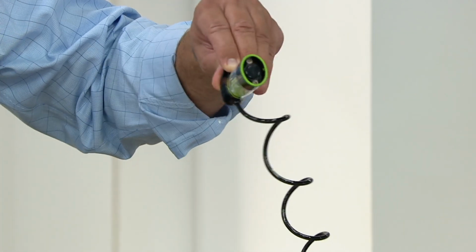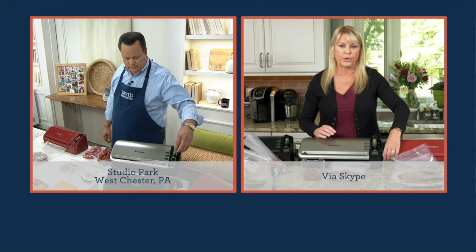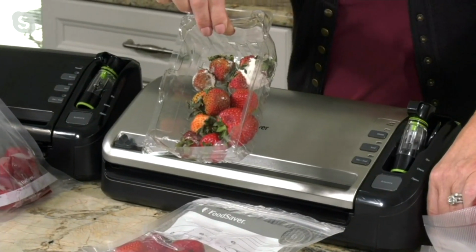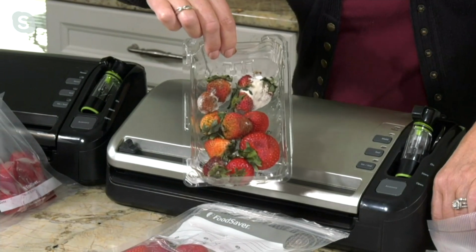Okay, so this is our built-in handheld vacuum sealer, David. It's super easy, so let me show you how it works. You're going to lock down your machine on the side, right? So here's one to show you. Strawberries. What happens if you don't get to strawberries in time? They go bad and they rot. Nobody wants to eat that. That is disgusting. You're going to throw it out.